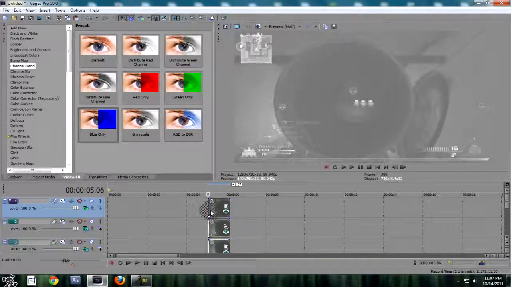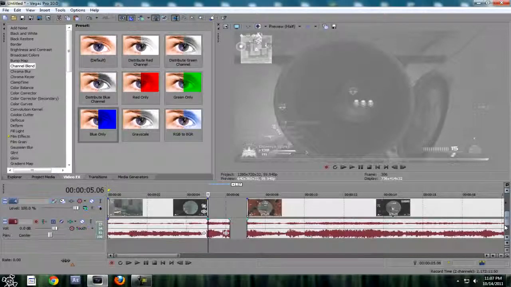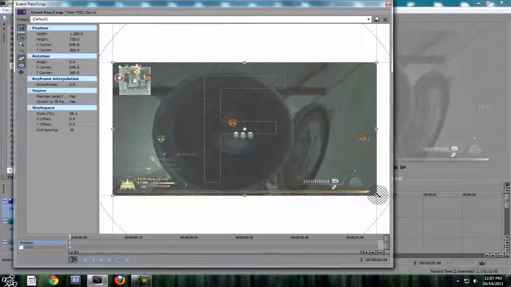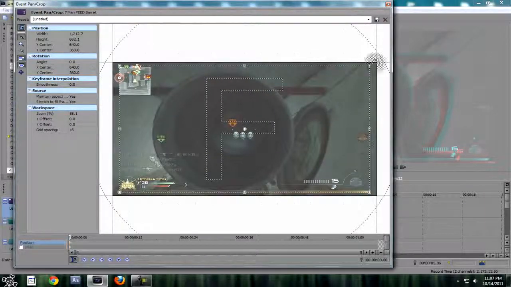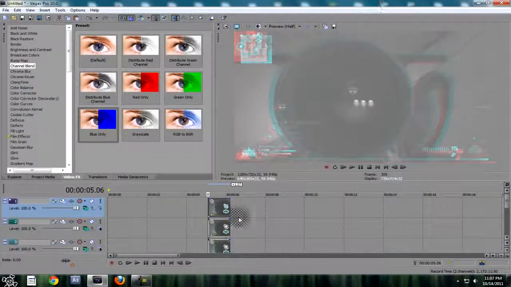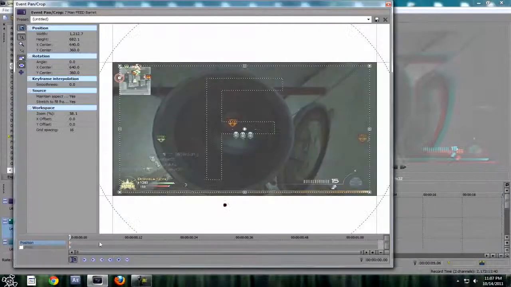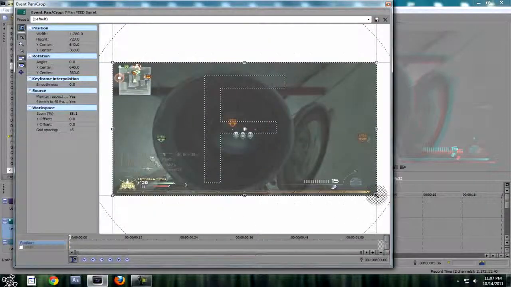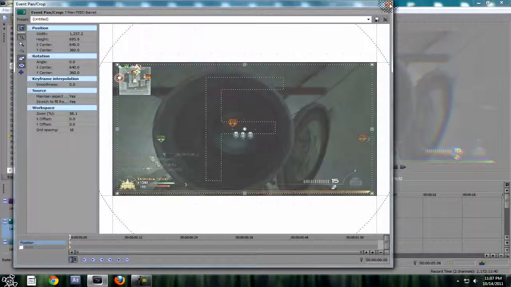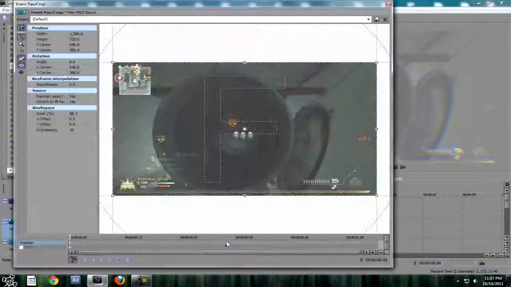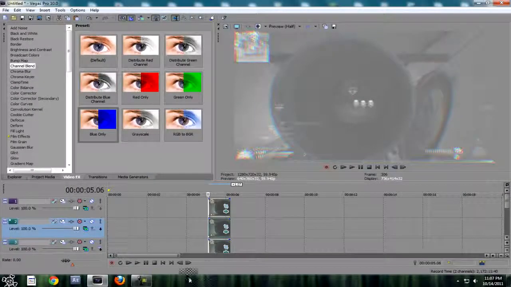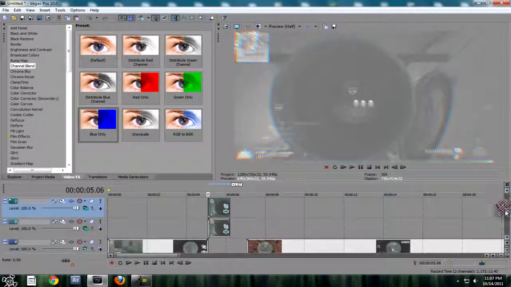So you're asking, how in the world is this RGB? Well, first thing you want to do is, for the top one, zoom in at the most, zoom in like to here. And then for the next one, you want to zoom it in, and make sure you're at the first frame when doing this, so you're at the start of your clip, or else you're going to have a messed up thing. Second one, just a medium way, I'd say, like there. And then for your third and final one, just crop it in a little bit. And now you've got an RGB split, which looks great.